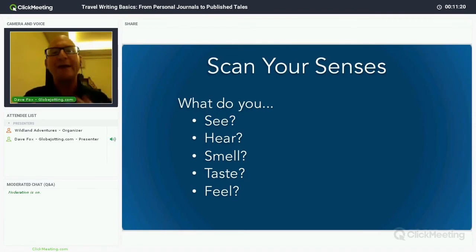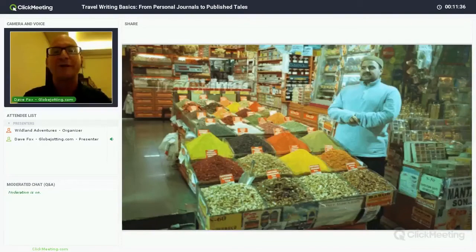The reason this is important is that in any given situation, we have one or two dominant senses that are going to take over the stories that we write, and they're going to take over our awareness of things. But beneath the surface, we have less dominant senses, which sometimes have powerful stories in them. And I'll give you a quick example.